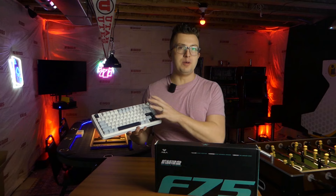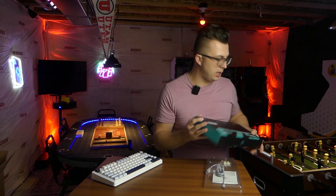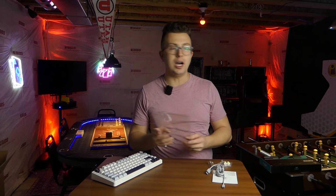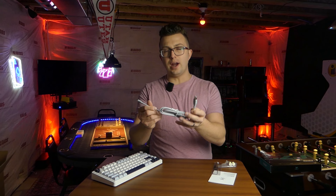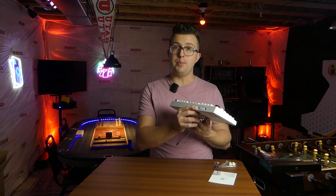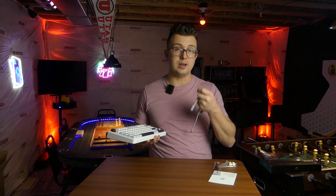Let's talk about what comes in the box. We've already done the unboxing because I wanted to do some testing. It's wrapped in plastic when it comes and even has a little dust protector. You get a cable that can be used both to charge the keyboard and to run it as a wired connection. This keyboard has three connection modes: wired, a 2.4 gigahertz transmitter in the back, and Bluetooth functionality with three different computers you can connect to — all in one keyboard.